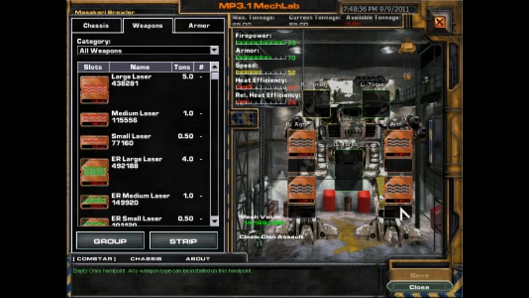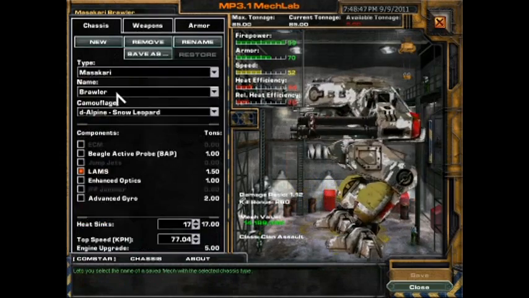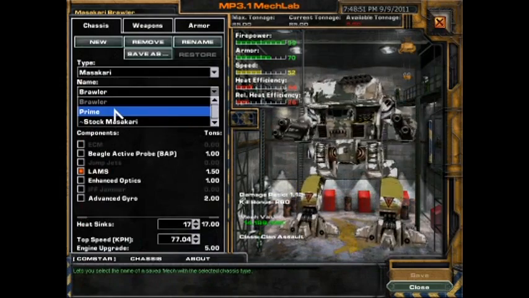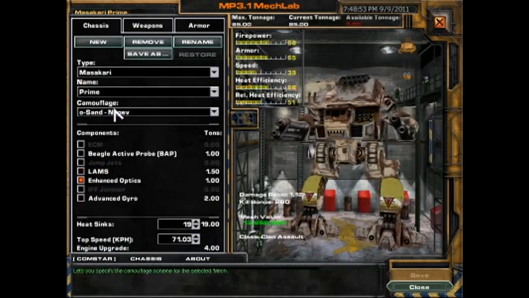Long-range pulse lasers are just amazing, and just being able to fit 4 of them and nothing else. It's essentially my Rifleman 2 clan, except it weighs 85 tons. Without the actual chassis for Rifleman 2 clan, there's no way to recreate it other than on the Warhawk, really.